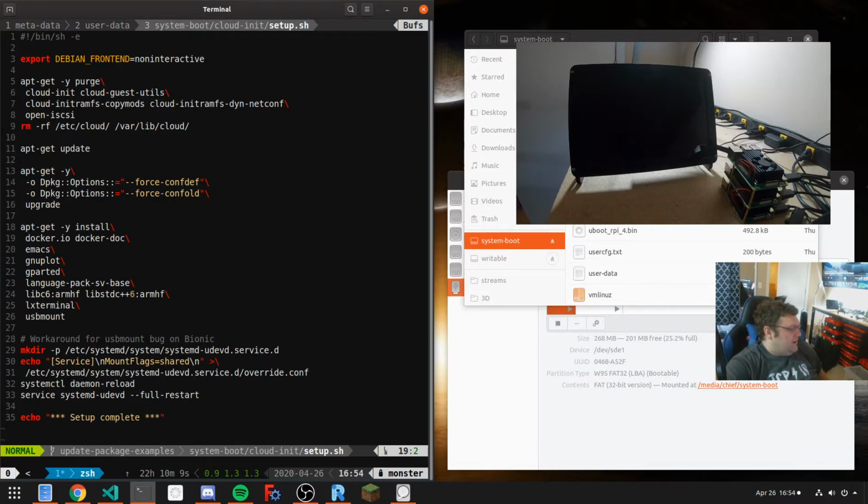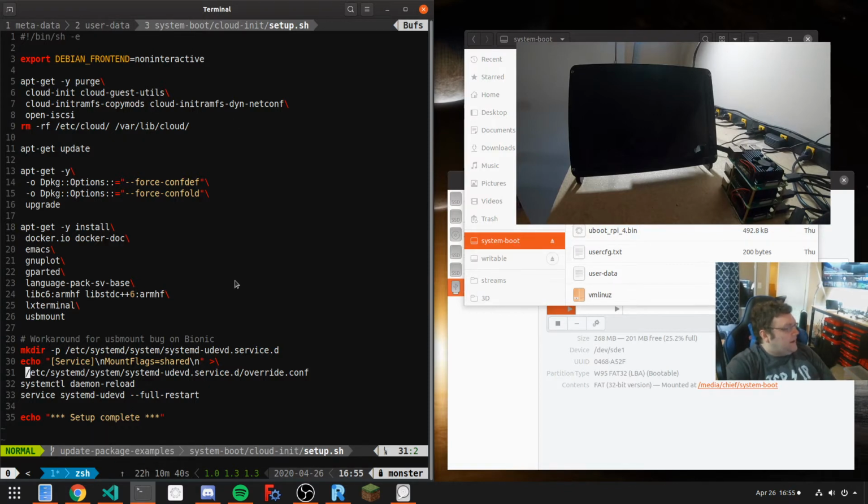This Docker stuff is old. Even in 2018, I think it was Docker. It wasn't Docker.io in 2018. I think it was Docker CE still. Now it's Docker-engine. And none of this other stuff I needed. USB mount. So this was a problem with Bionic for UDEV, and there's some other things that I'll do with write files for UDEV where I'm not gonna need this either.